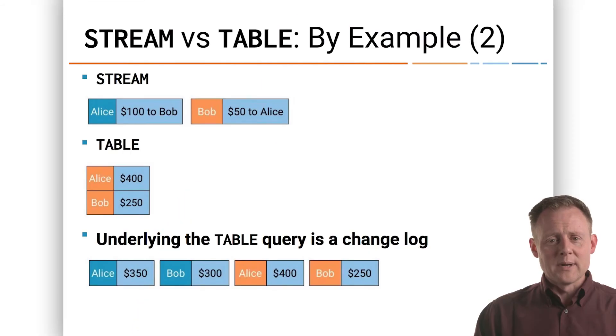Let's keep going with these people giving money to each other, like friends dining out and Venmo-ing. Now we have Bob giving $50 back to Alice, trying to square up with her, and we see their balances change. Bob now, instead of having $300, he only has 250, and Alice goes up to 400. And again, on the bottom, we generate more change log entries because the Alice row changed and the Bob row changed. So now we say, Alice 400, Bob 250. Again, business events up top, current state in the middle, change log on the bottom: stream, table, stream.